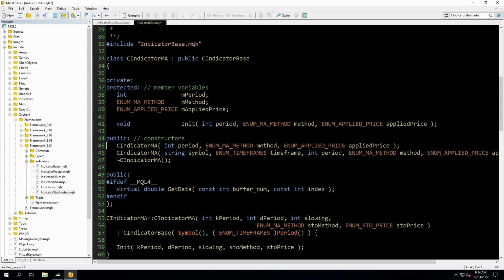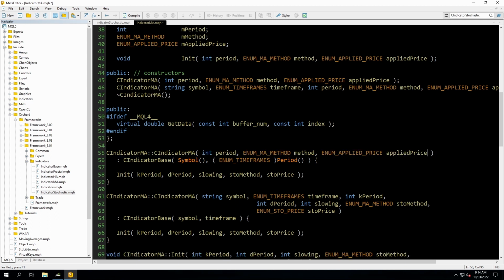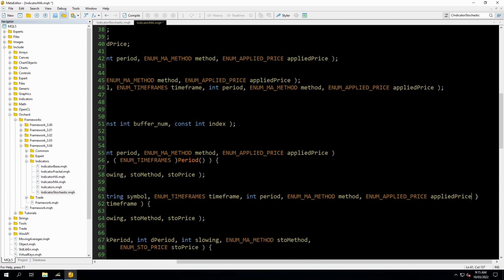So these two constructors, one has the symbol and the time frame and the other doesn't. Other than that, they are the same, and that's why I have the init method, because each of these constructors then calls the init with these values. So I have one common piece of code. And now, because I've changed the arguments to the constructor down here in the constructor functions, I just make the same changes by pasting those same variable arguments again and there.